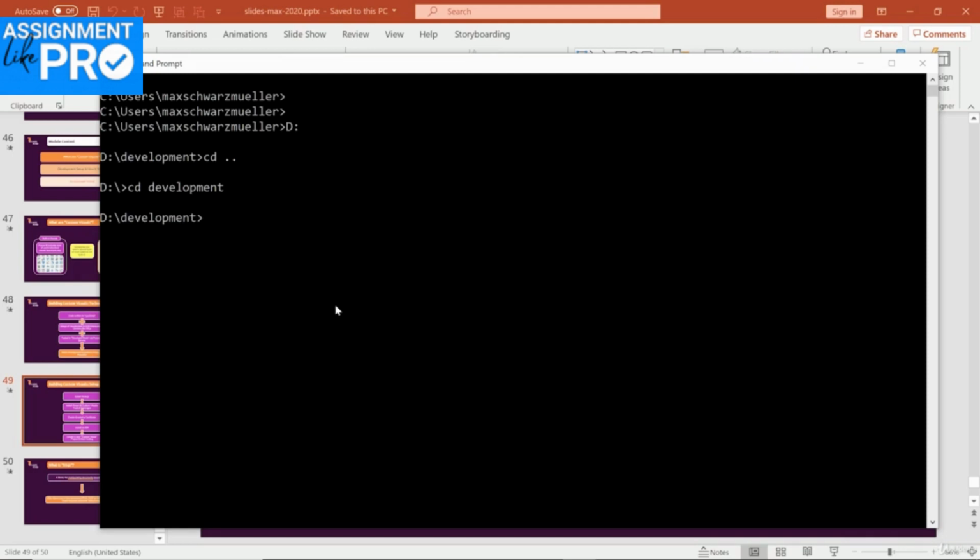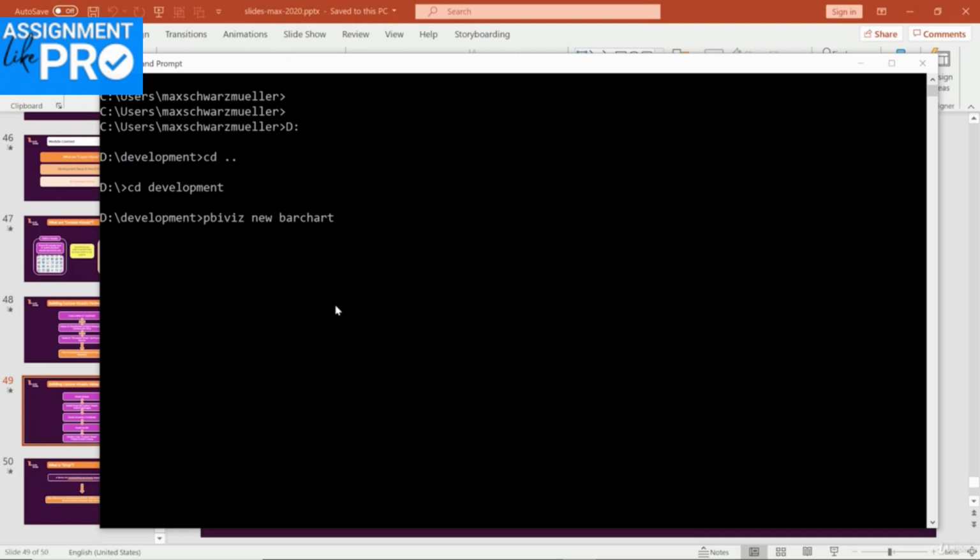Now that command to create a new project is pbiviz, so that tool we already used earlier, new, and then any name of your choice. I'm going to name it bar chart because for the demo purposes of this module, we're going to build a basic bar chart custom visual. Now, of course, such a chart type would already be included in Power BI, but this module is about getting you started with custom visuals and showing you how it generally works. Therefore, such a basic chart type is great to get started.